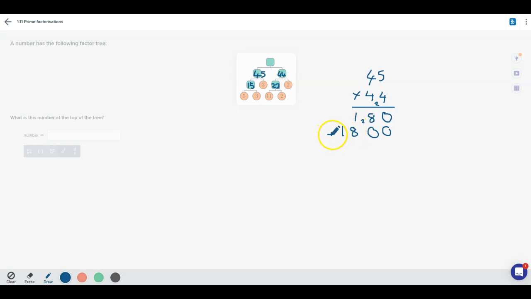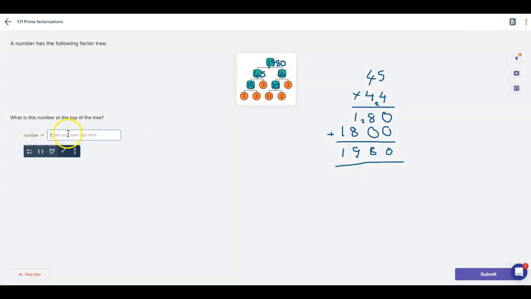So this, of course, becomes an addition. And we've got 0 and 0 being 0, 0 and 8 being 8, 8 and 1 being 9, and of course the 1 and nothing being a 1. So our final answer is 1,980. Of course, I'm not going to be able to write that in the square, but I'll write it next to it. So we literally just backtracked up through our prime factors until we got to the original number. So if we've done our maths correctly, our number 1980 should be correct. And there we go, we are correct.